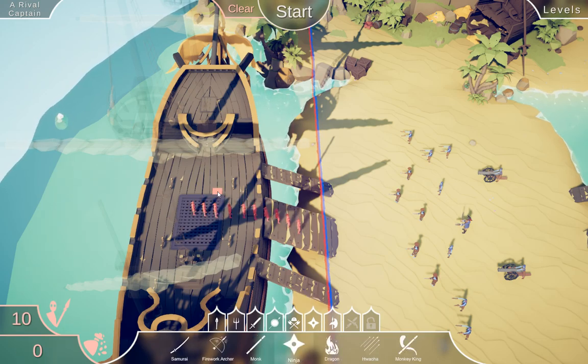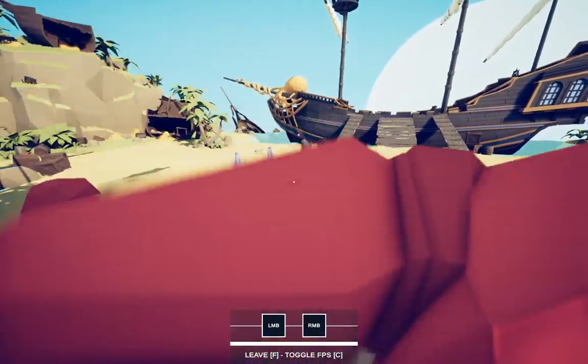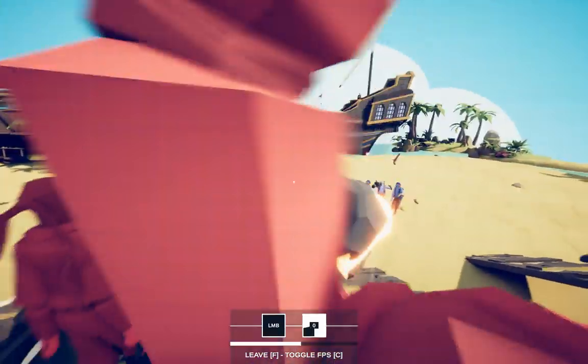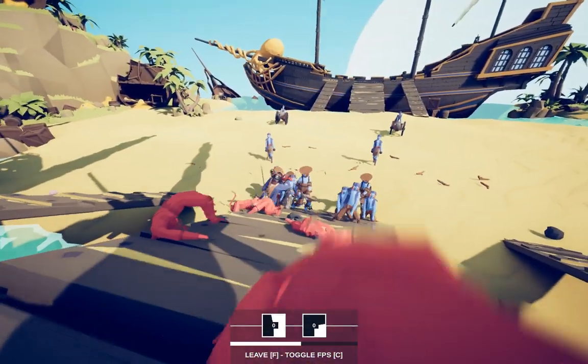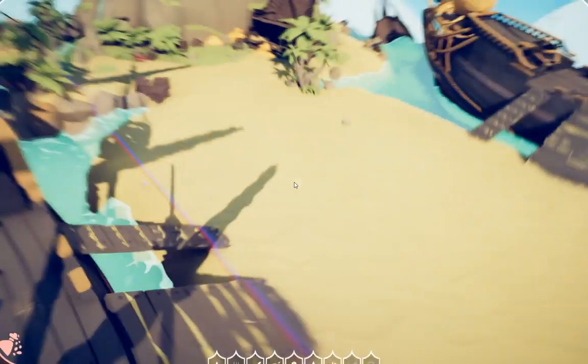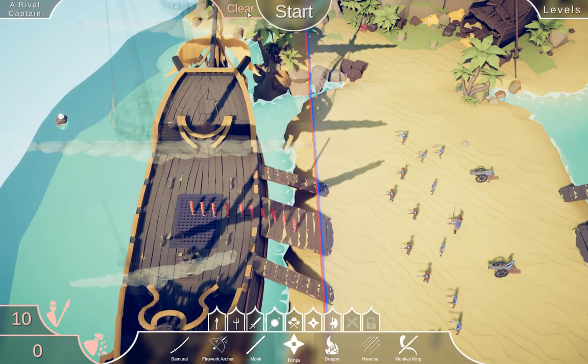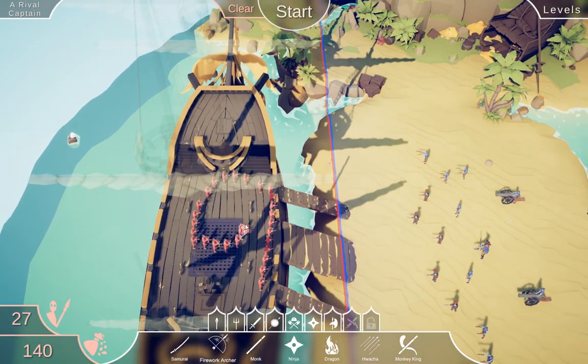Ninjas. 10 ninjas. Brave ninjas. Oh, I didn't even notice that there's a pirate captain. He's just the pirate captain and he's got good stuff. This is so hard. How are you supposed to beat this?